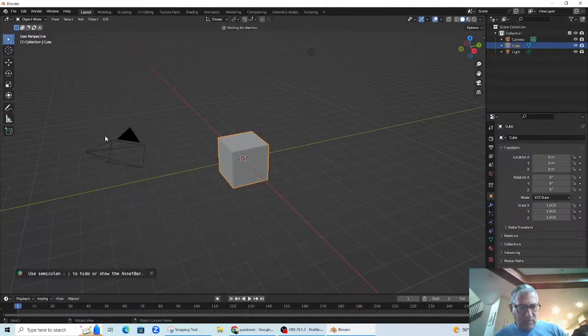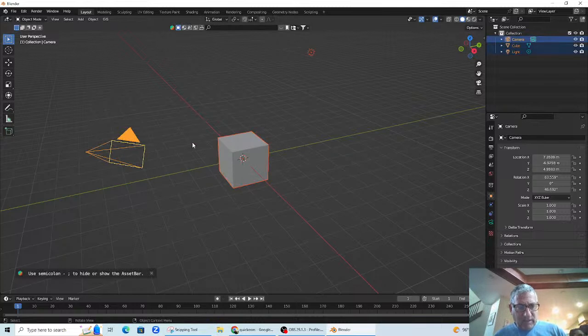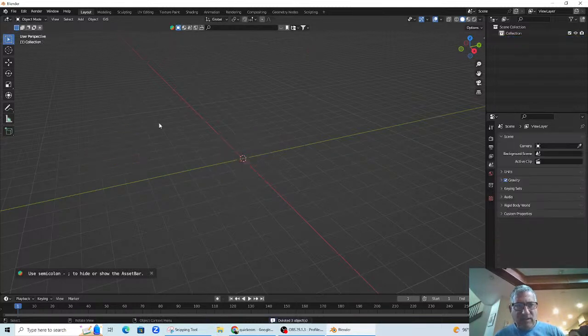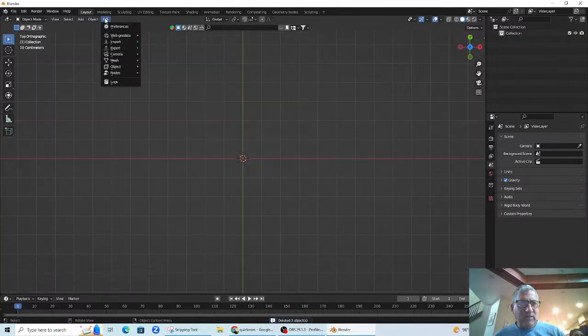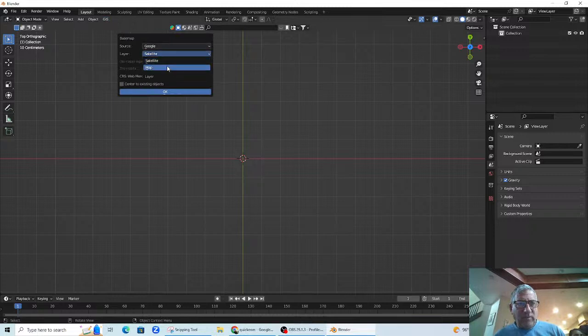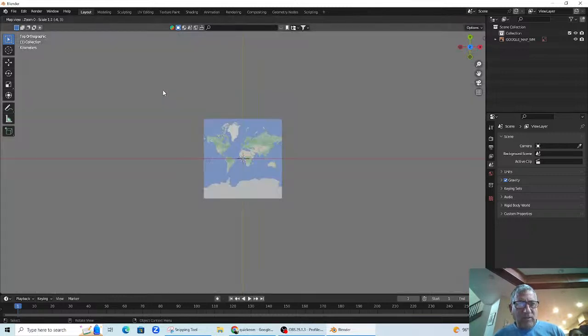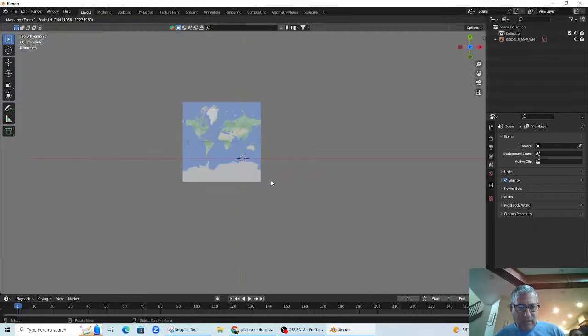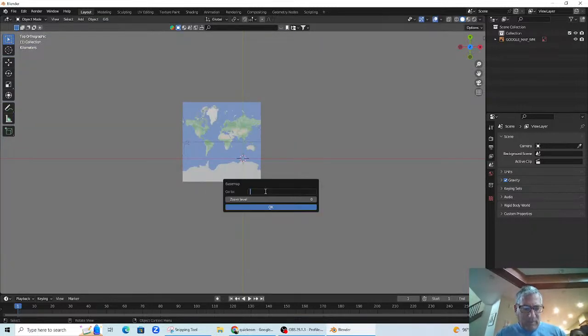All right, so select everything and delete everything. I will go into my top view. I'll go to GIS. I will go to the base map. I will start with a map and say OK. I have my map there. I'll hit G and type in Geo.